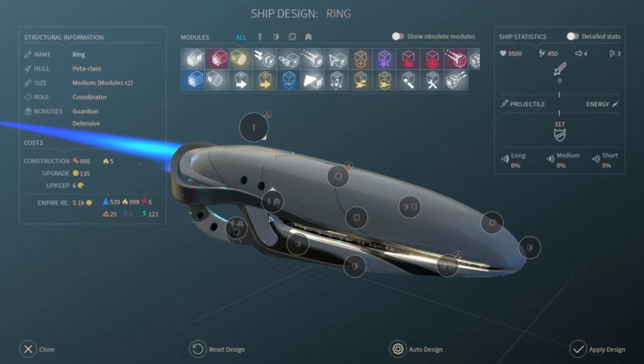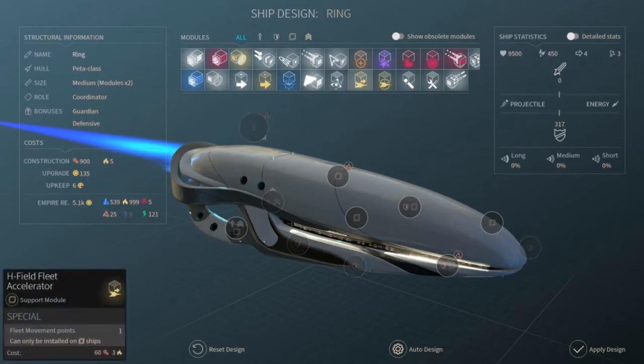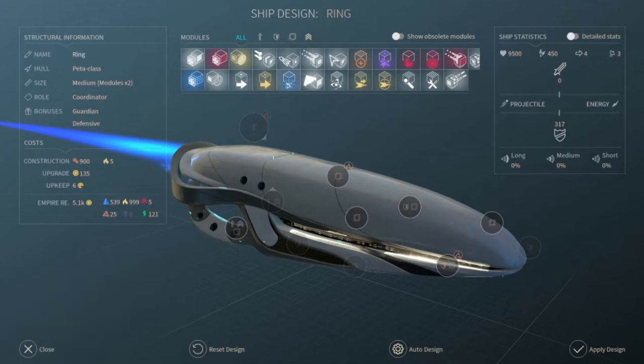The problem with this one, contrary to the small class ship, is that you make real big sacrifices if you want to take good utility modules. So you're either going to be a really good Defender type ship, or you're going to be a really good invasion ship or support ship. And modules like the H-Field Fleet Accelerators and the Titanium A2S Slugs, these are what really lets you invade other people.